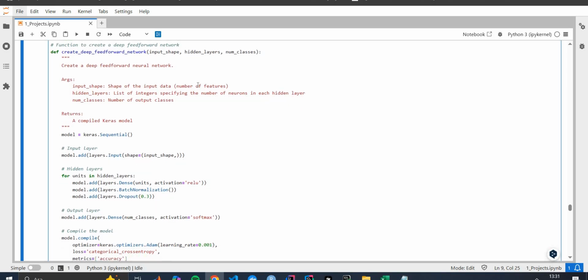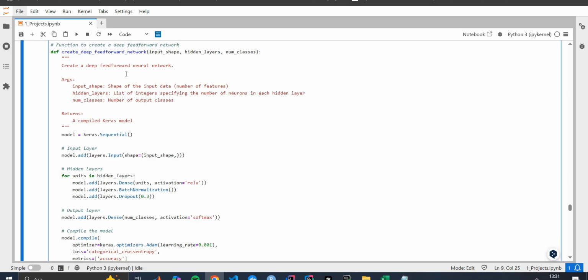Now let's build the model. This function is called create deep feedforward network, and it takes 3 things as input: the shape of the input data, the number of neurons in each hidden layer, and the number of output classes. The model is built using Keras sequential API, which basically means we are stacking layers one after another.